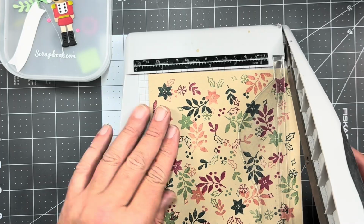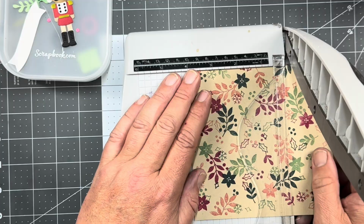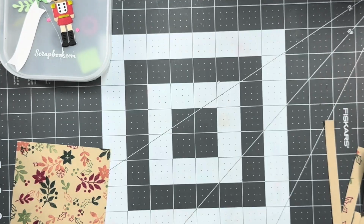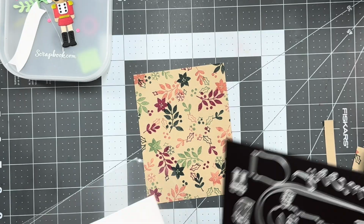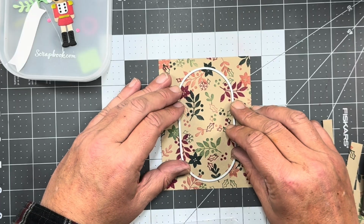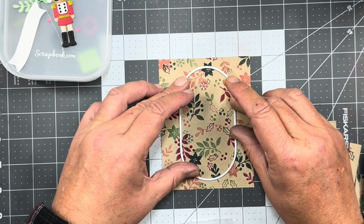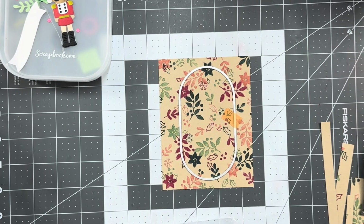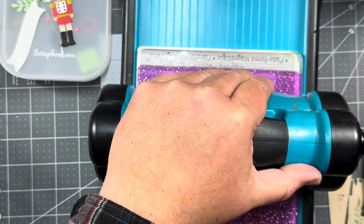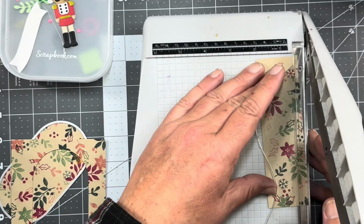So I'm going to cut down my panel to 4 1/4 by 5 1/2. I'm going to cut it down to make sure it's square. There's that little piece, and I'm going to cut off, I think I left it in the video. We're going to take the smallest circle oval from the set, and I'm going to cut that out of the center of my card front. And I'm going to cut the larger one from a piece of green smooth cardstock that was in the Jolly Smooth paper pad. Jolly Smooth Cardstock from scrapbook.com.